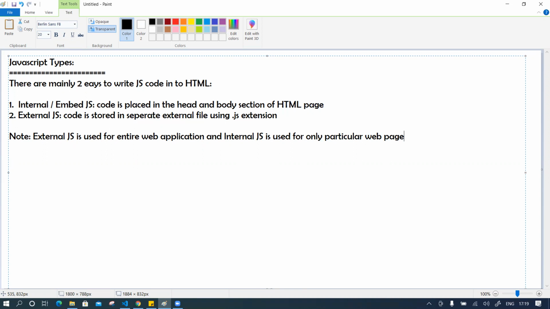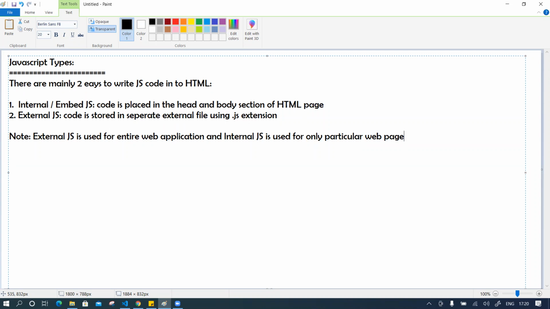Okay, so we will revise some points we have discussed till now. Whenever we write internal JavaScript code, we have to use the script tag, and inside the script tag we write the JavaScript code. We can write it inside the head section or before closing the body section, but it is always recommended before closing the body section, because while loading the web page, JavaScript code is not that important.